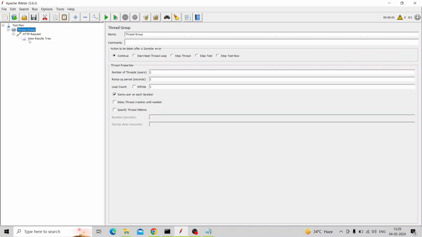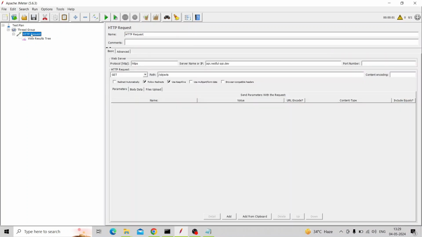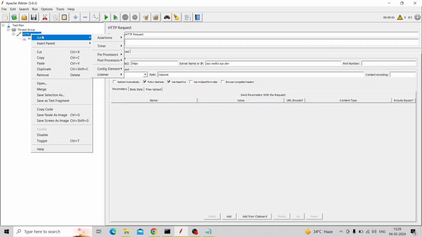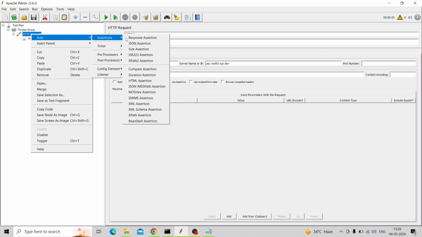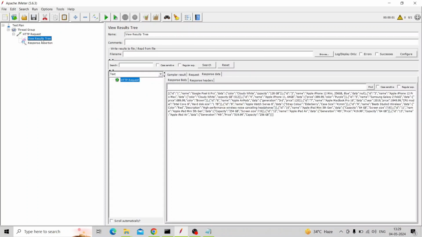Then we need to add the assertion for verification. So click on HTTP request, add assertion, response assertion. We can check what we can add in response assertion. In the response, we can see the ID. So I just copy the ID value for pasting in response assertion.